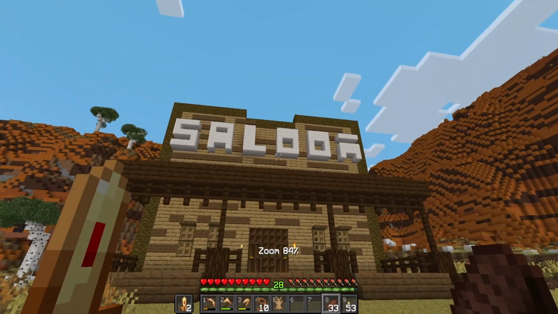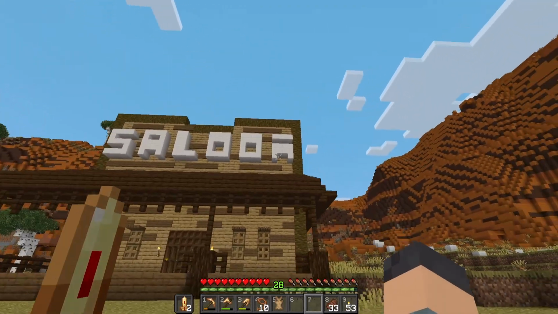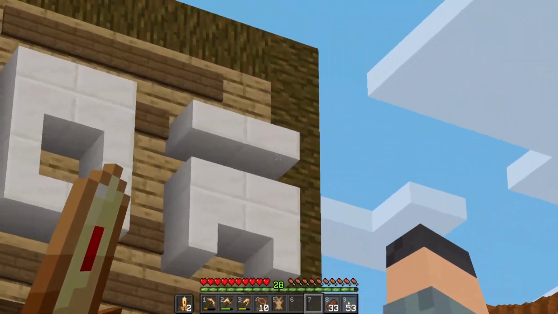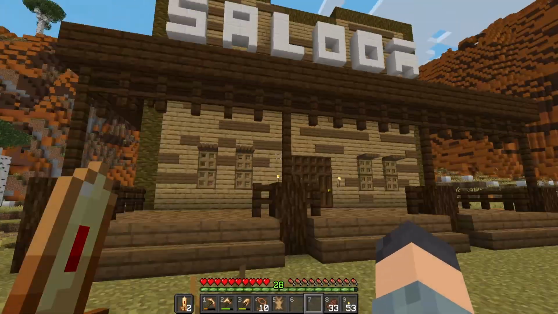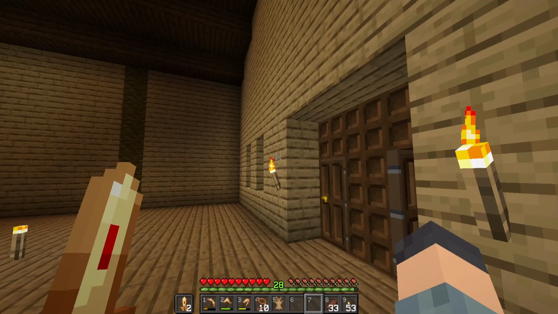Saloon. I added an extra letter to the end just to make it all fit in the same kind of font. But I don't know how happy I am with that. I could just take it off, but then it wouldn't be the same height. And I prefer this, but it gets the point across. It's a saloon.